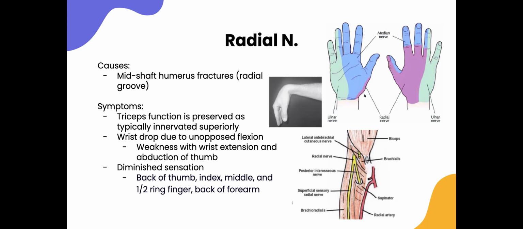Okay, this is sensory and innervation. What did you mean by triceps is innervated superiorly? So what I mean is, if we think about where the radial nerve damage will happen, if it's a mid-shaft fracture, it's not necessarily going to damage the innervation of the radial nerve towards the triceps, because it's going to receive its innervation superiorly to that lesion, essentially.